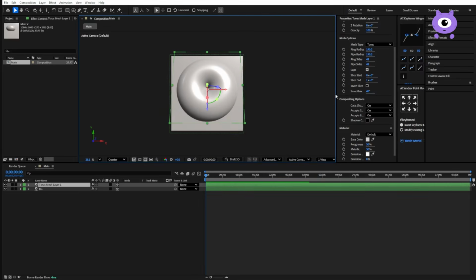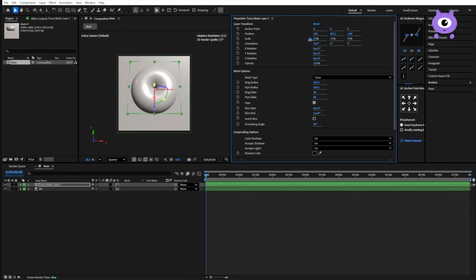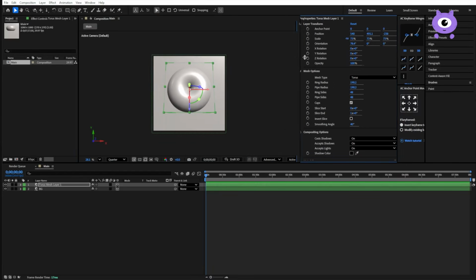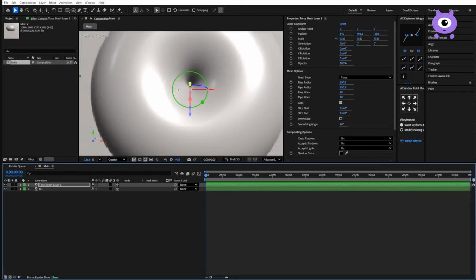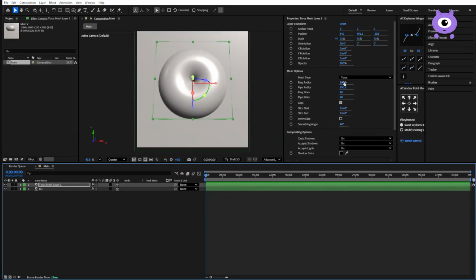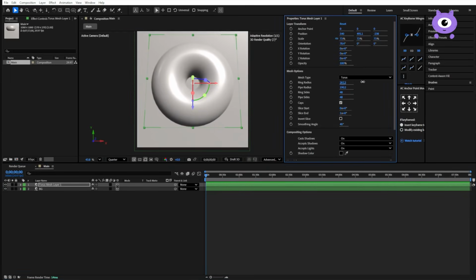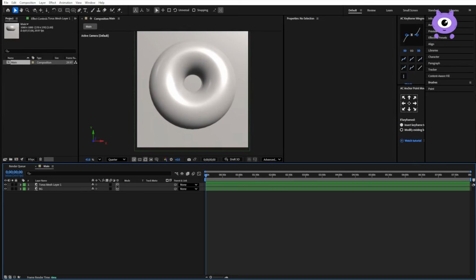Let me click on the first view, and I'm just going to scale it down a little bit. This one looks good to me. Of course, keep in mind we haven't added any lighting yet. We are going to be doing that later, so stay tuned. Another thing I'm noticing here is this hole over here. It's pretty small, so let me increase it. Okay, so now this looks good.